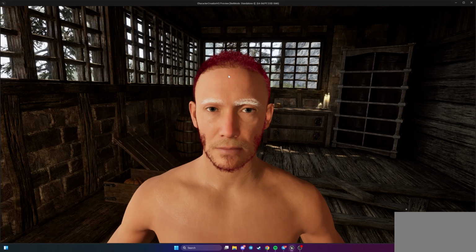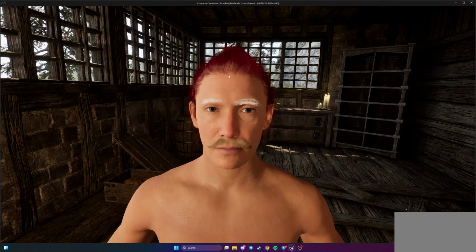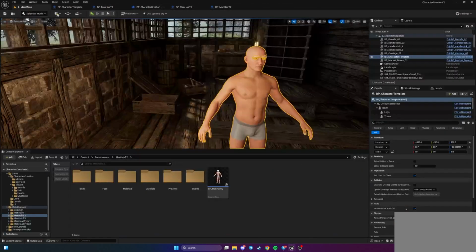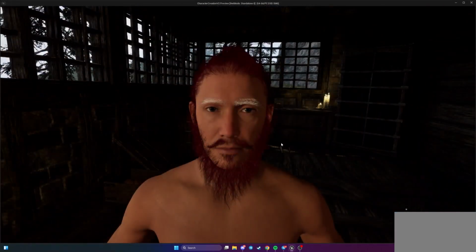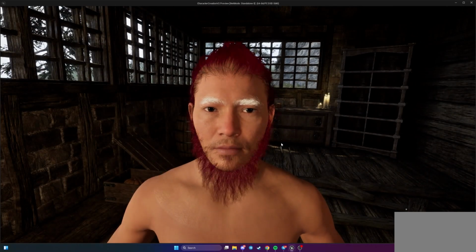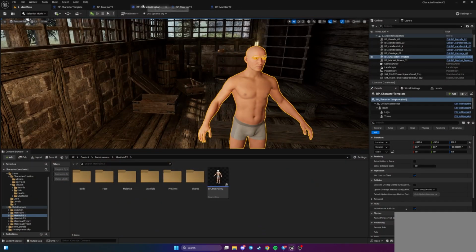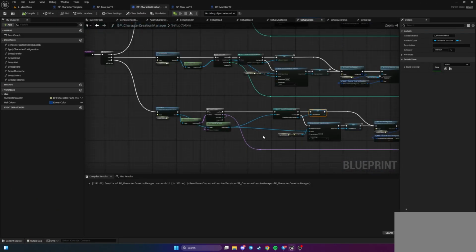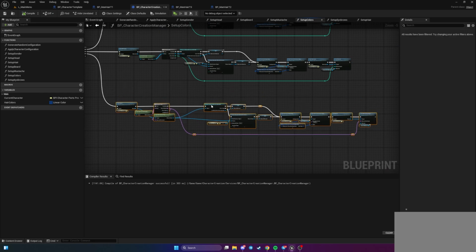It has started to work without any changes. Wait, maybe it worked previously, but mustache not working because we need to implement the same logic for mustache. Well, let's do that. Looks like beard works. I don't know why I have thought that it doesn't.